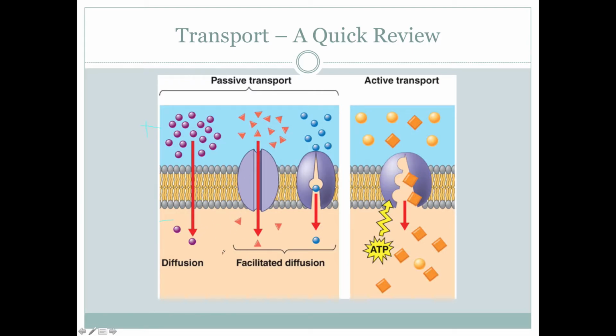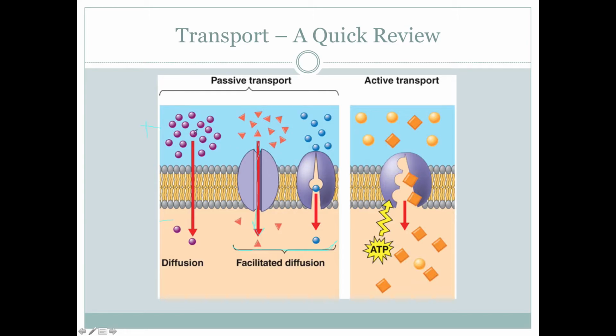There's also facilitated diffusion, which is still passive because there's no energy. So this is in the case that there is not a solubility of these various solutes, so therefore they take just a doorway into the cell. So these are just channels. So that can either be through a receptor pore that opens, or just through a mediation where they bind and then the cell changes shape to move it in.